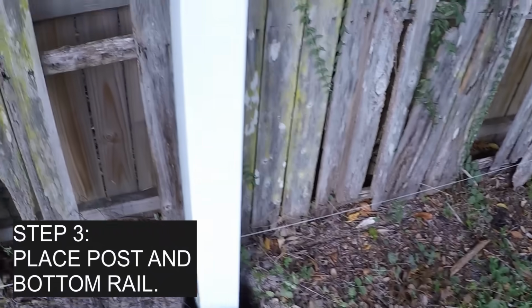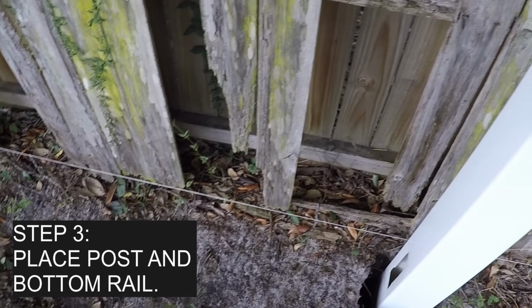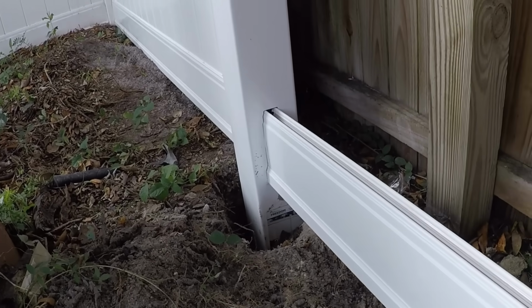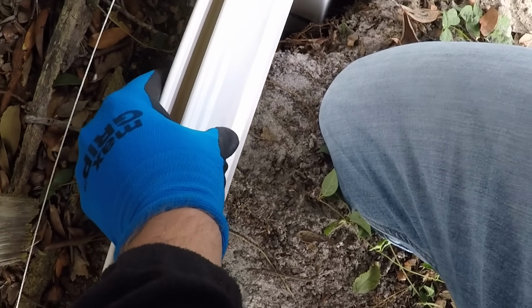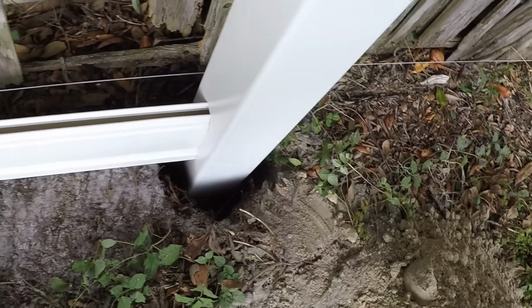All right, so you're going to set the post in the ground like that. Make sure it's on your line. And then what you're going to do is grab one of your rails out of here. They're both the same, so it doesn't really matter which side you get. Run it through, just like Legos. Just pops in like that. Just like that. And we move on to the panels.